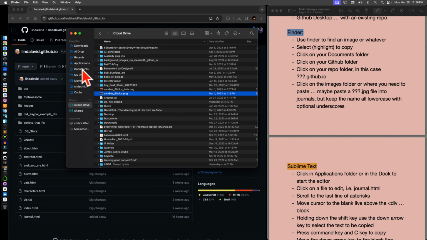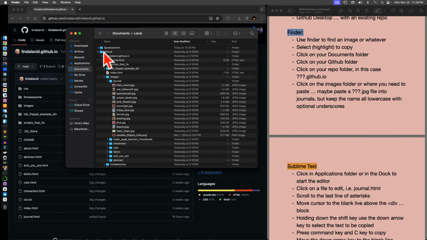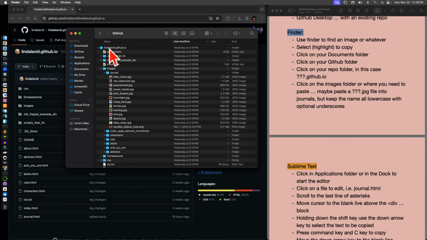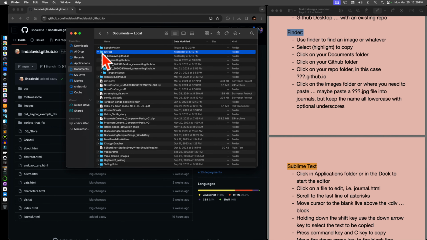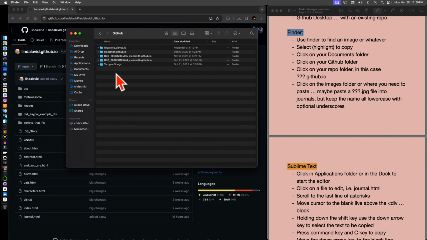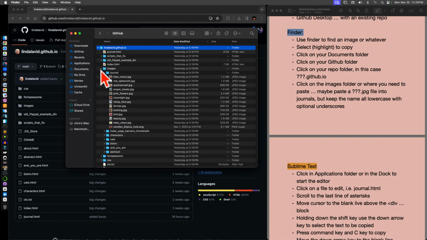So now that we've got a copy of it, we're going to go where our GitHub stuff is, which is right here. And this one's called lindalevid.github.io. And just a tip, if you don't have a permanent web address like whatever.com, you can always just use this. It works right away. And let's say we're in the GitHub repo underneath GitHub. Let me make that clear. So we go into our GitHub repos here. I've got several. We're going to work on this one, which I brought down just to work on.